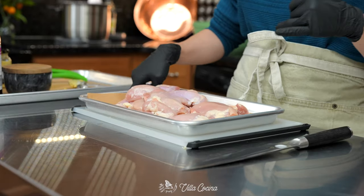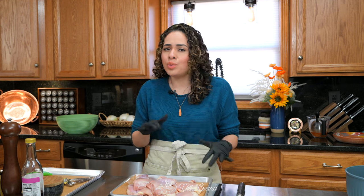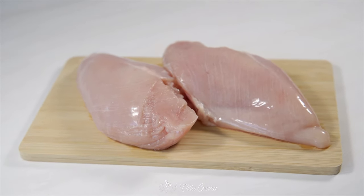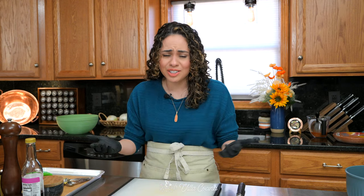We are gonna need 2 pounds of chicken and we need to pick a cut that's gonna withstand really high heat because they are gonna get sliced and we don't want them to dry out. For example, breast is not gonna work, so boneless chicken thighs it is. Plus they have a lot of flavor and they're so easy to work with.